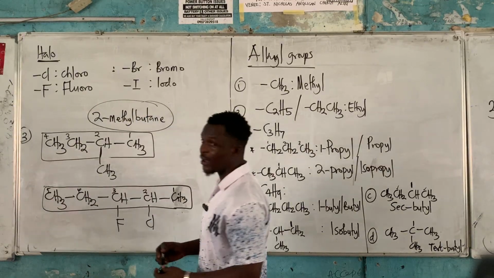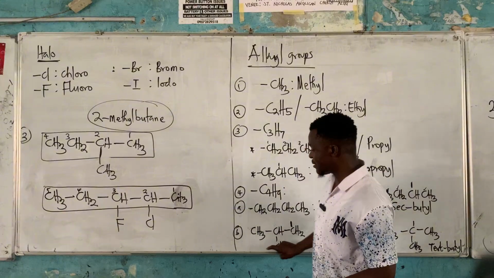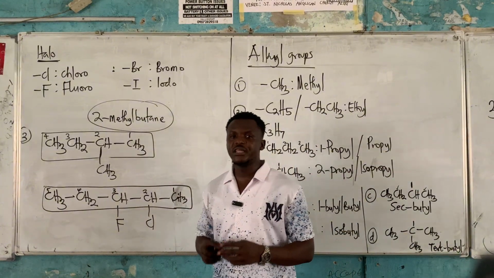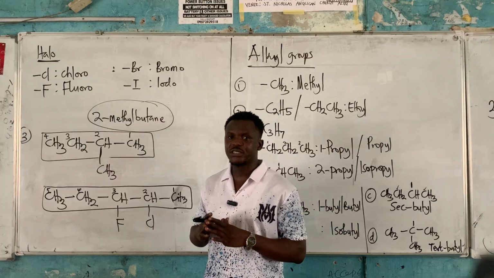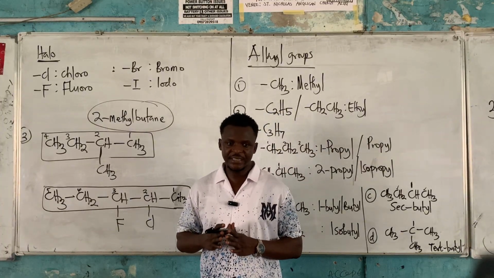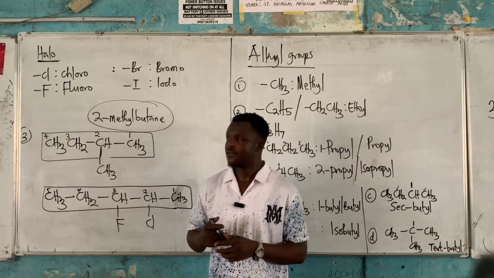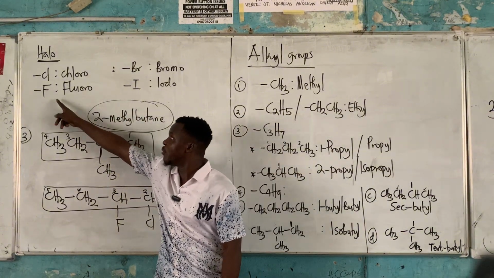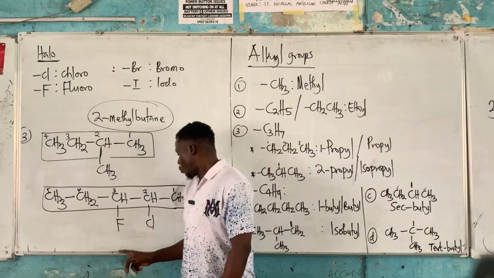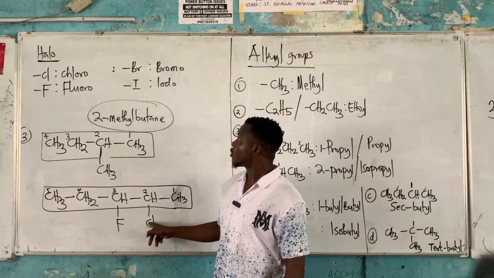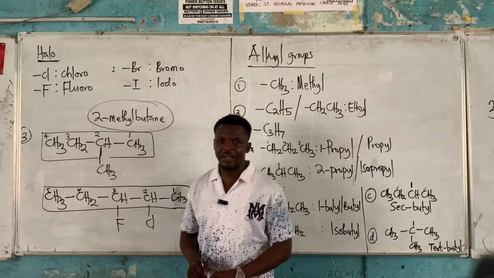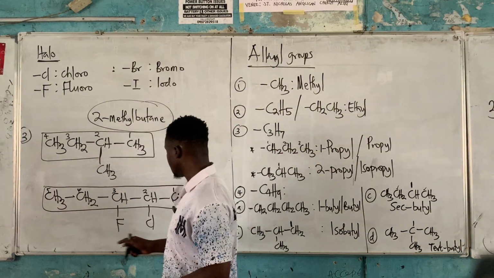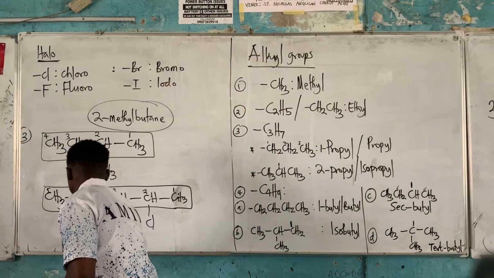Now I know we have not gotten to naming this compound, but let's name it. When you're naming substituents that are not the same, you arrange them alphabetically. Arrange them what? F and Cl, they are under halogens, right? What is the name of F? What is the name of Cl? Chloro and fluoro. Which of them comes first alphabetically? C, right? C comes before F. So this becomes 2.